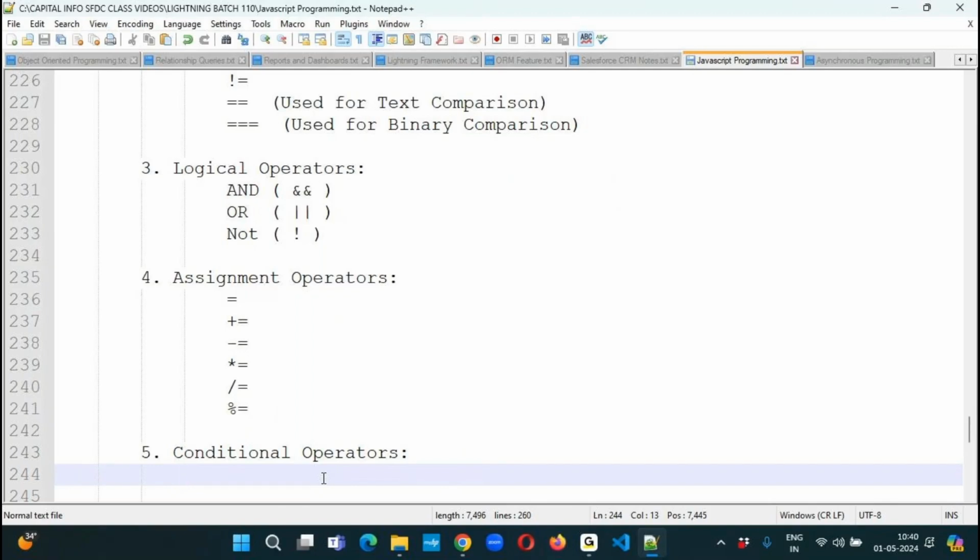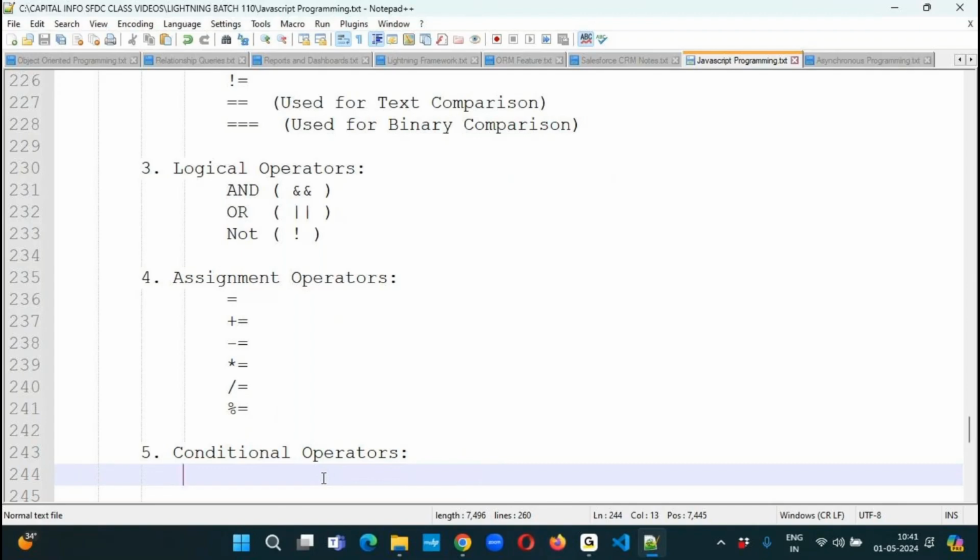Next, the last one, conditional operators. You know the if condition, the switch statement, and while is a looping, iterative statement. Simply if, no else if. Now, the if conditional statement, and then we have the ternary operator and the switch statement. Only these three over here.